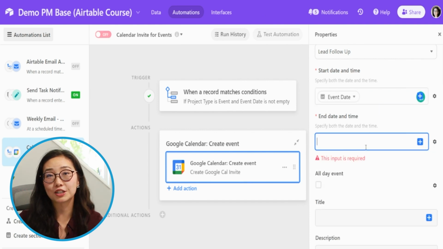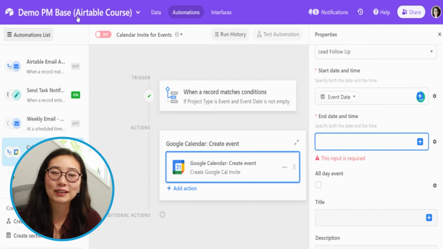So normally you would actually have the event start time and the event end time. I forgot to set that up, so we can go ahead and add a couple of columns.